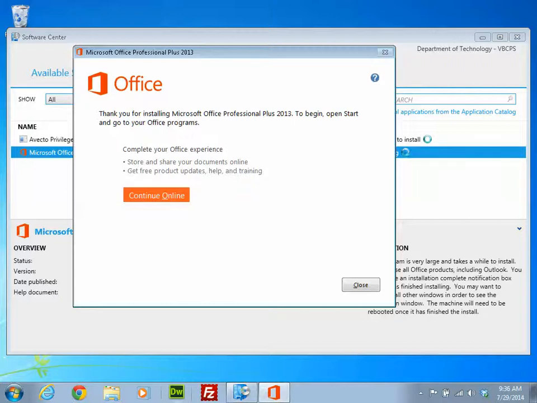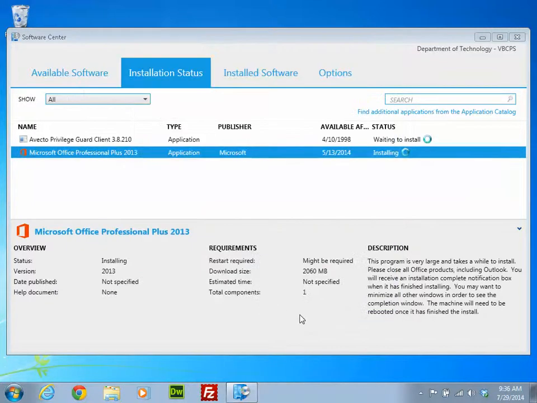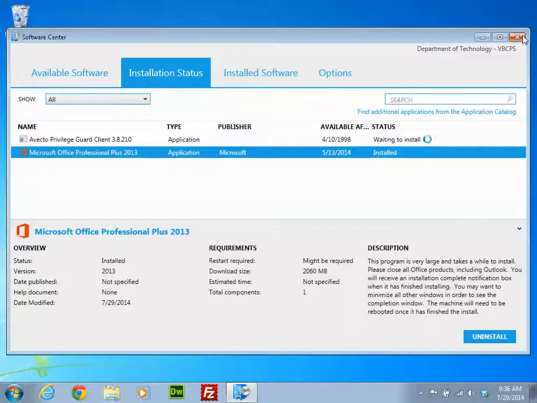Okay, so my Office is now installed. This just popped up through the magic of time lapse. When you get to this, all you have to do is click Close, and that will be sufficient. Like I said, if you don't click that button soon enough, or if it hides behind one of these other windows and you don't see it soon enough, after 1 hour the installer is set to give you an error message that it did not install correctly.